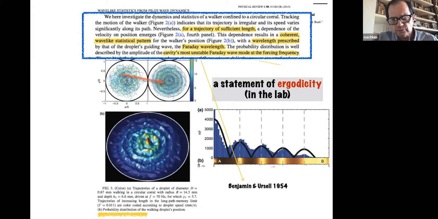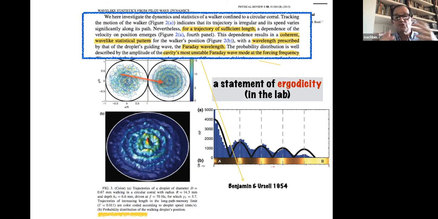And in this paper, from the Paris and the MIT group together, if you do a rendering of where the droplet is spending more and less time, where it has more speed, it spends less time. So if you do this sort of experimental PDF, a probability distribution of where to find the droplet, it has a wave-like character that actually has a pattern. If you look here on the bottom right, that looks like the pattern of the most unstable eigenmode of the Laplacian, which is the Bessel function.